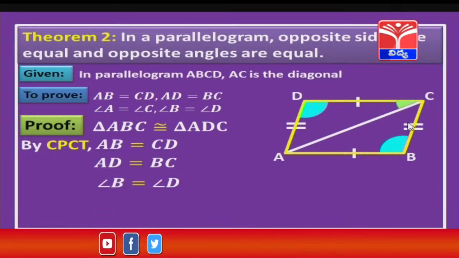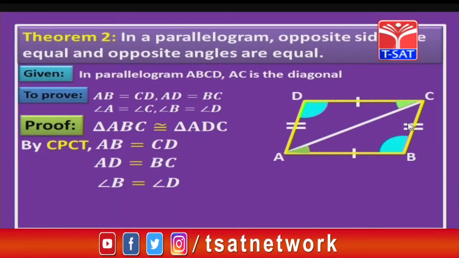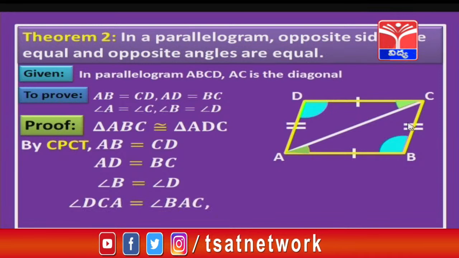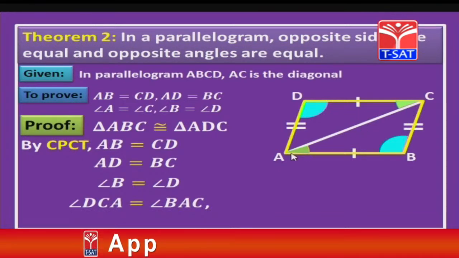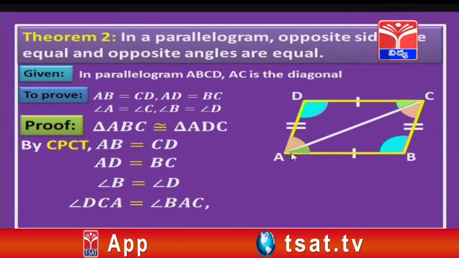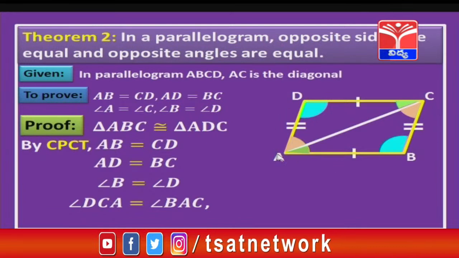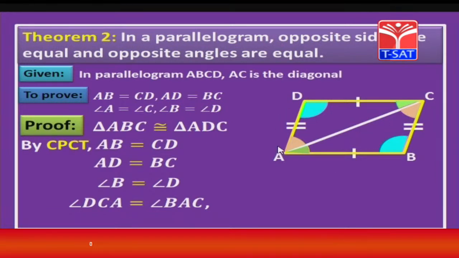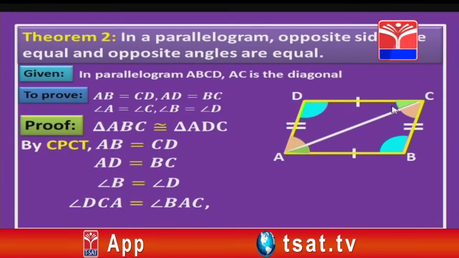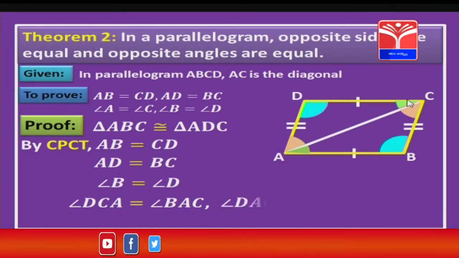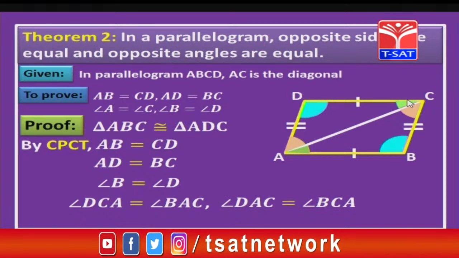So, let us mark this angle, that is angle DCA, and this angle as CAB. So, both are equal, right? Why these two angles are equal, children? Yes, because they are alternate interior angles, and even these two are also equal. Why? They are also alternate interior angles, because BC parallel to AD and AC is a transversal. These two are alternate interior angles. Similarly, AB parallel to CD and AC is a transversal, and these two green color angles, they are also equal because they are also alternate interior angles. Okay, children. So, we are writing that.